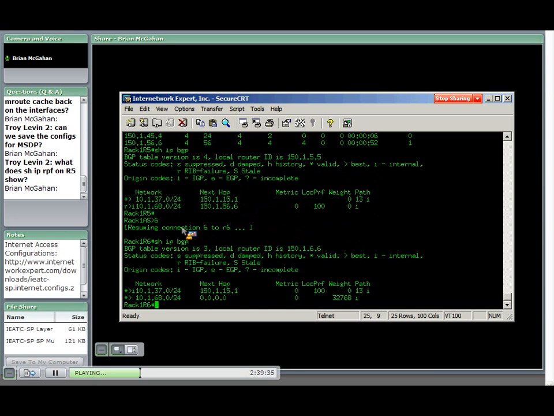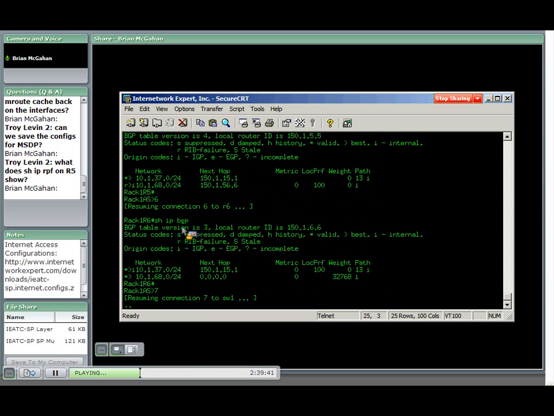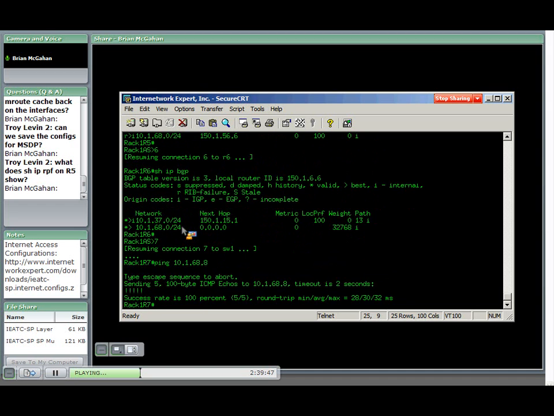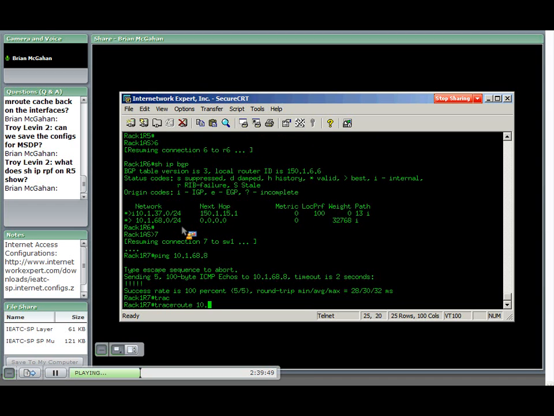Okay, so if we look in the BGP tables, we can see that those two networks, the network on router 7 and the network on router 8, are propagating end-to-end. So we should have connectivity now between router 7 and router 8, basic unicast connectivity, okay, which we do.